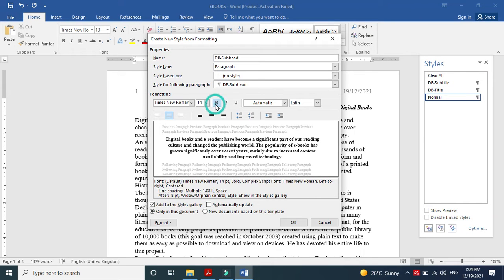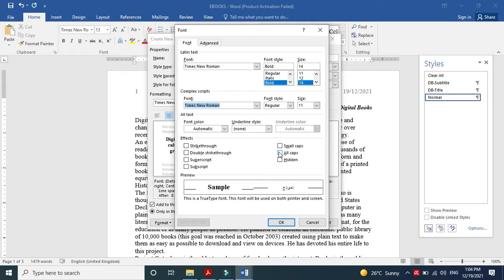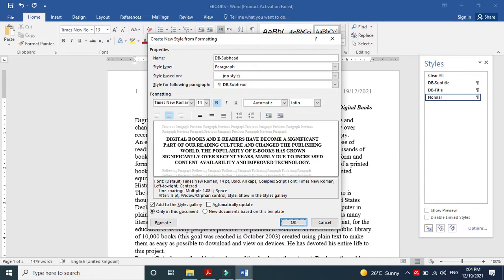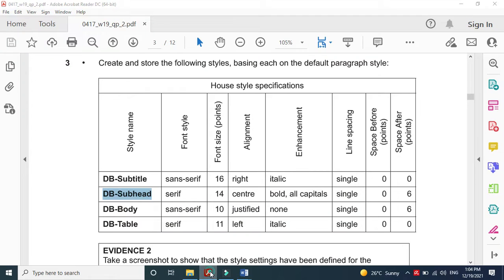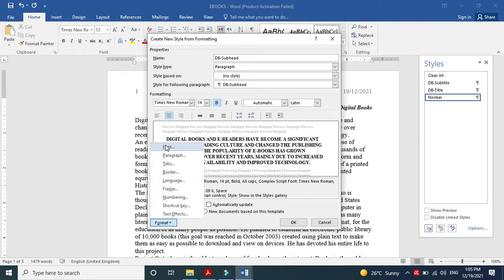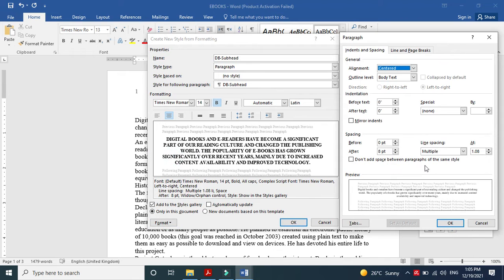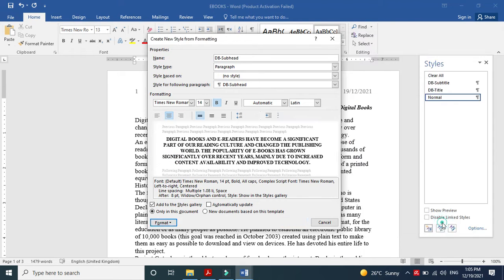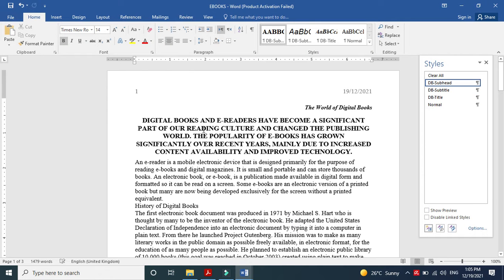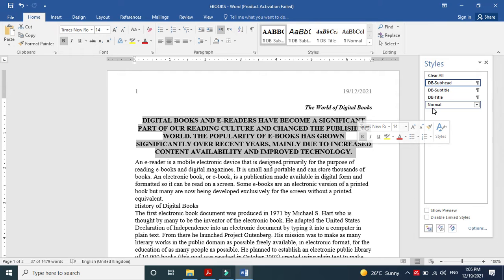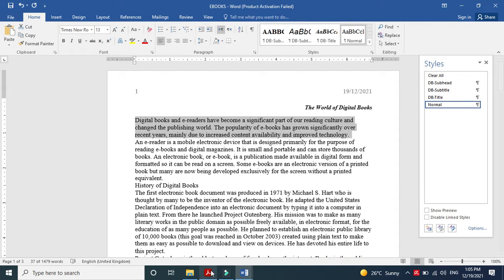So we have to make it bold, and for all capital all the font must be capital, so I'm going for format, font and I have the option to choose all caps here. So all caps, then again single, 0 and 6. So go to format, paragraph, then choose single, before must be 0 and after is 6. Click OK, click OK. Now since my cursor was here, it was applied with DB subhead, so I'm just making it back to normal. Later we will apply.